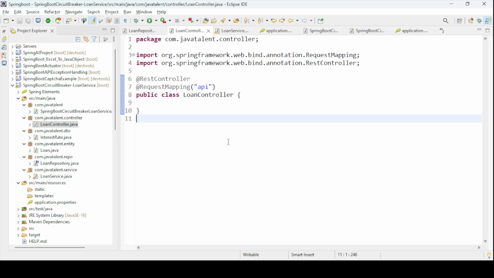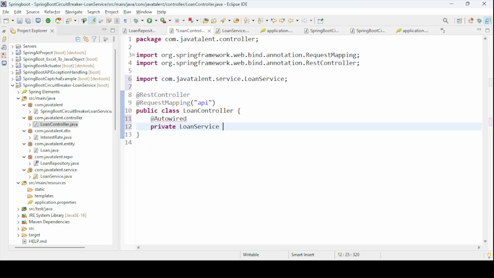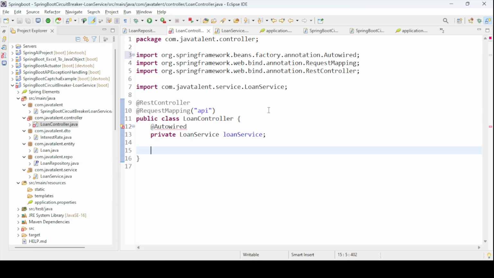So okay. We have to take that service here, Autowired LoanService, and at the rate GetMapping we have to do.